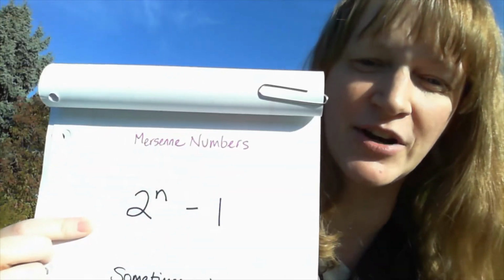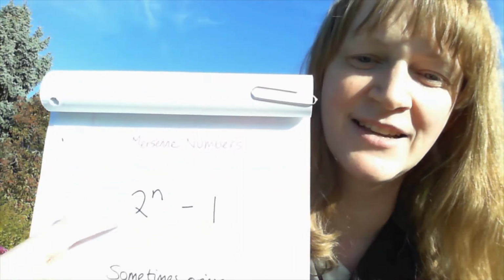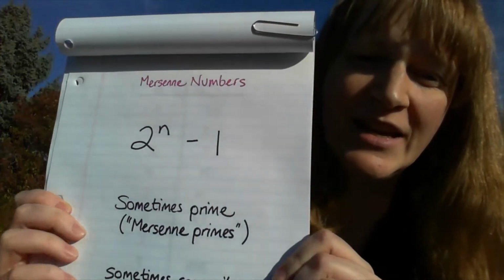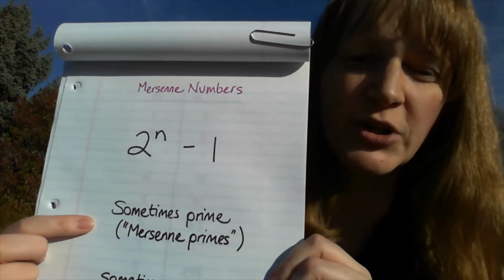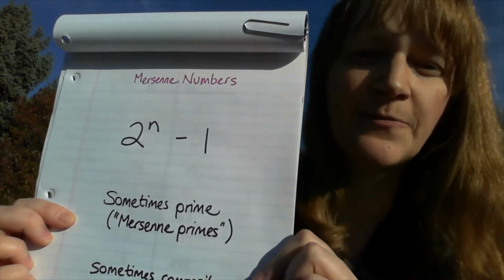Previously on Prime Number Wednesdays. What are Mersenne numbers? These are numbers which are one less than a power of 2. Sometimes they're prime, and those are called Mersenne primes. Sometimes they're composite. Our quest is to find out whether or not there are infinitely many Mersenne primes. Humanity has no idea. We do know that there are infinitely many prime numbers, but as for Mersenne prime numbers, we think there probably are, but we don't know for sure.